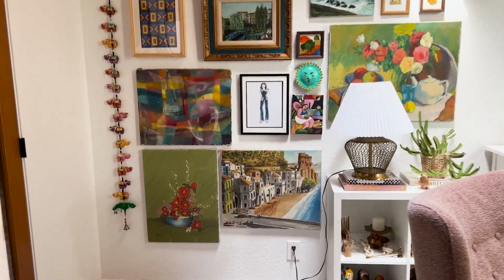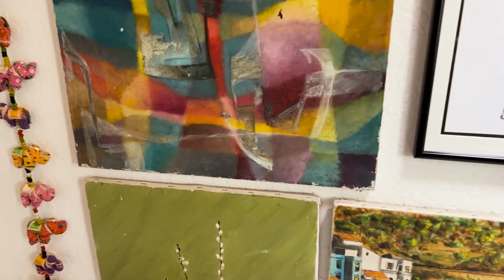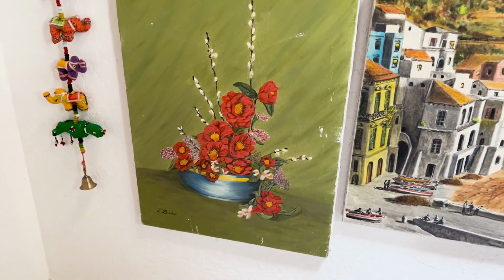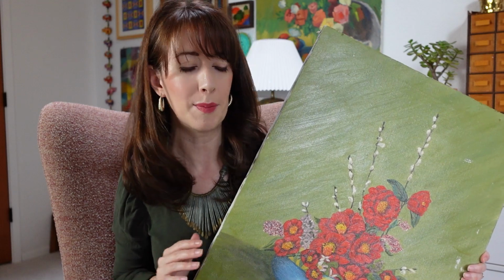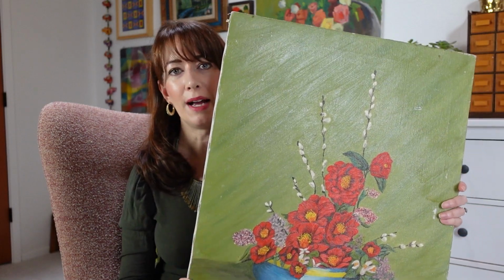So this is tentatively in my gallery wall. I probably won't sell this because it's just too good, and for $6. So anyways, I plan on probably keeping this, sorry, but I thought it was so beautiful. I'm probably gonna get it framed, or actually I'm gonna try to do the framing myself. I want to put one of those floating frames on it because I think it would look really, really pretty. But yeah, I could not believe it for $6.